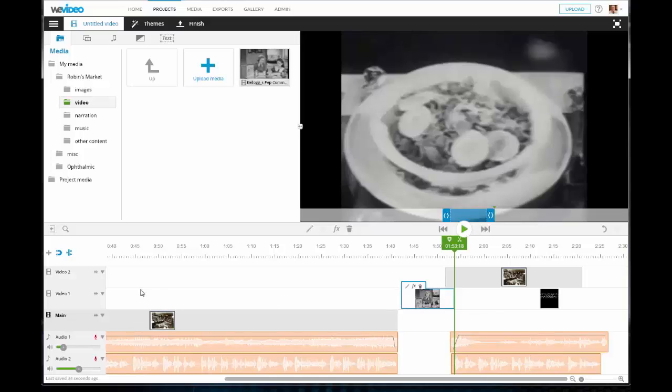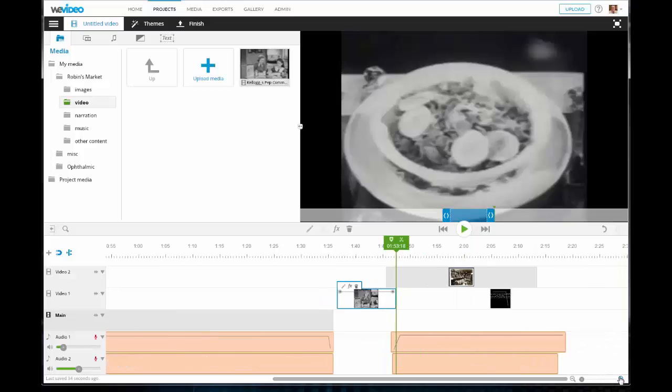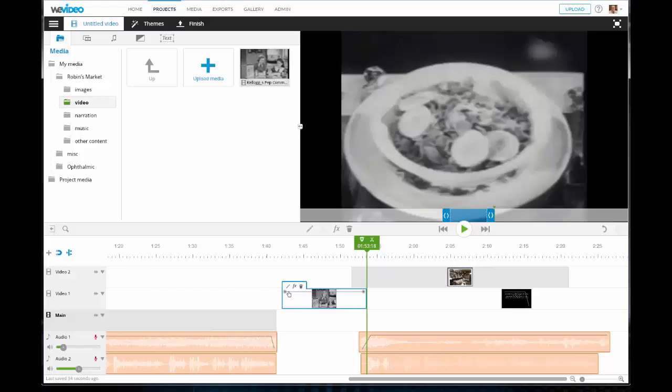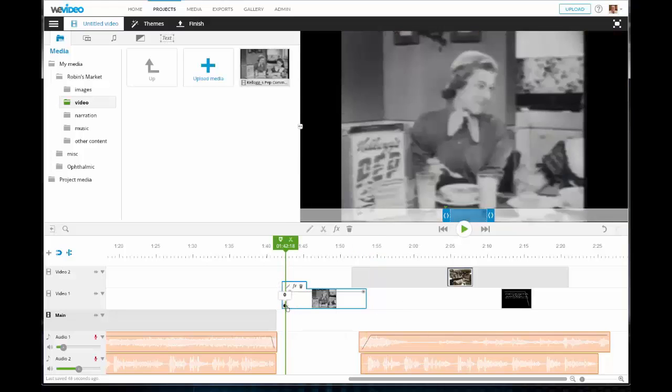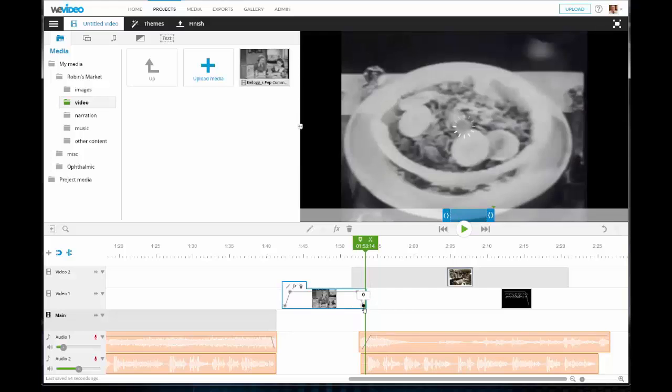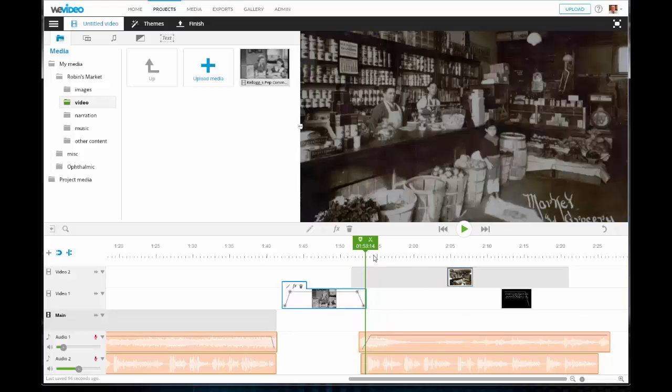Okay, I still didn't get that exactly right, so I'm going to pull that over a little bit. And the other thing, I can do the same thing. I can show these levels and I can have the video. Again, let me zoom in just a little bit more to make it easier to work with. I'll have the video also fade in so that it doesn't begin abruptly, and I'll do the same thing at the end where I have it fade out. So now let's preview it one last time.